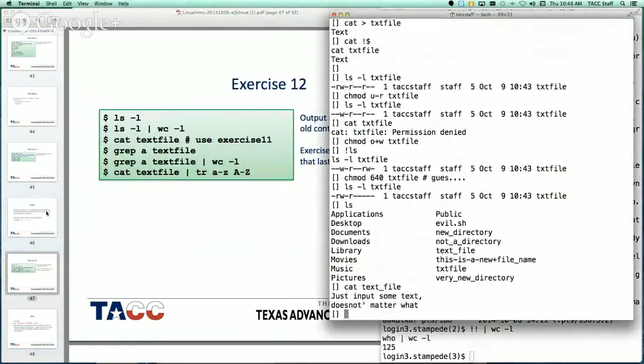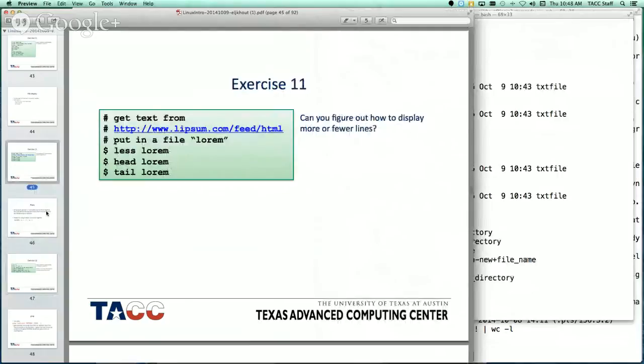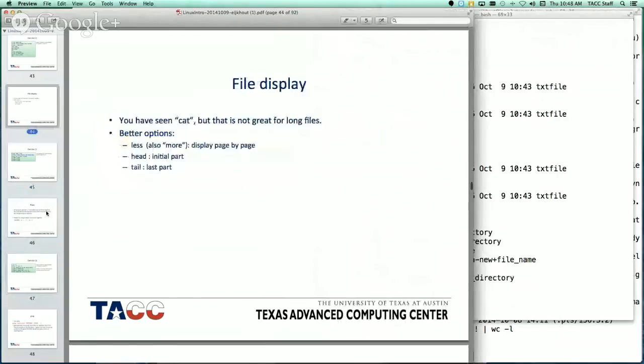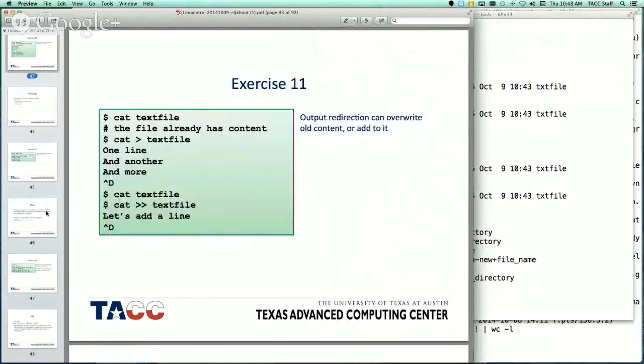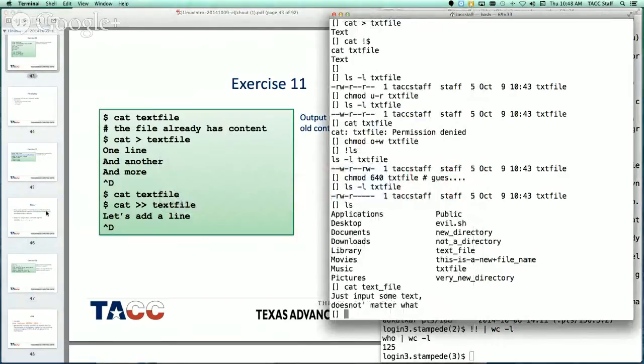No, wait a second. It says use exercise 11. No, not 11. There are two exercise 11s. How fun. Okay, make sure you make a text file that has those three lines in them. So let me do that for a second.